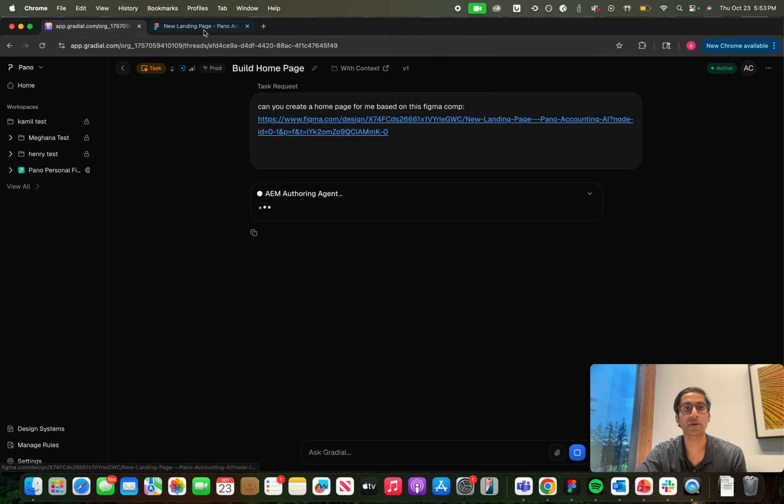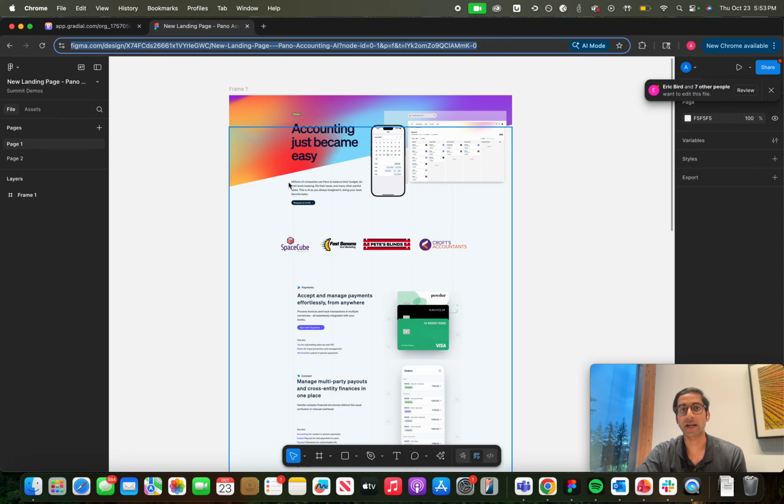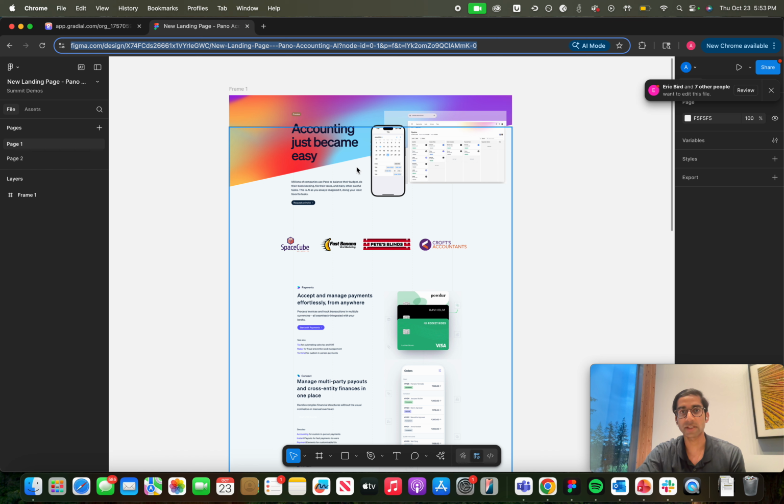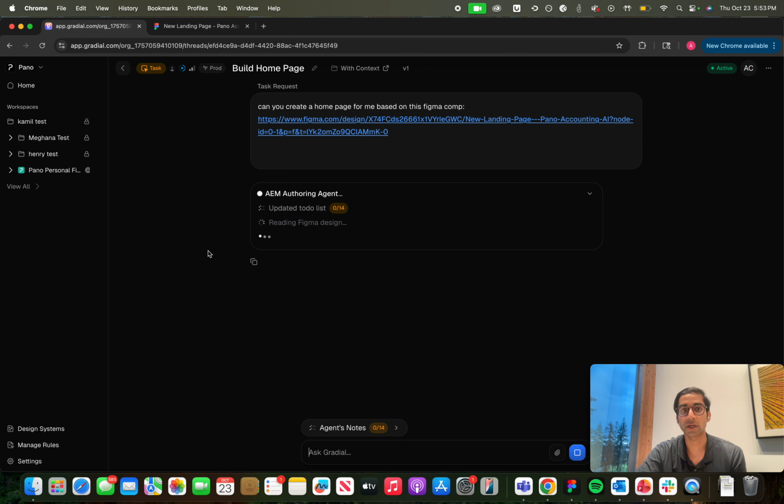And the process is going to essentially visually reflect on this Figma, pick out what components in the component library are mapped to the different components in this Figma, and then extract the authorable fields from those components and fill them out with copy and imagery and icons. And the content can live in a copy doc or a ticket or somewhere else as well. You can have multiple sources of input, but Gradial agents will intelligently go and read through that input and go build that page for you.